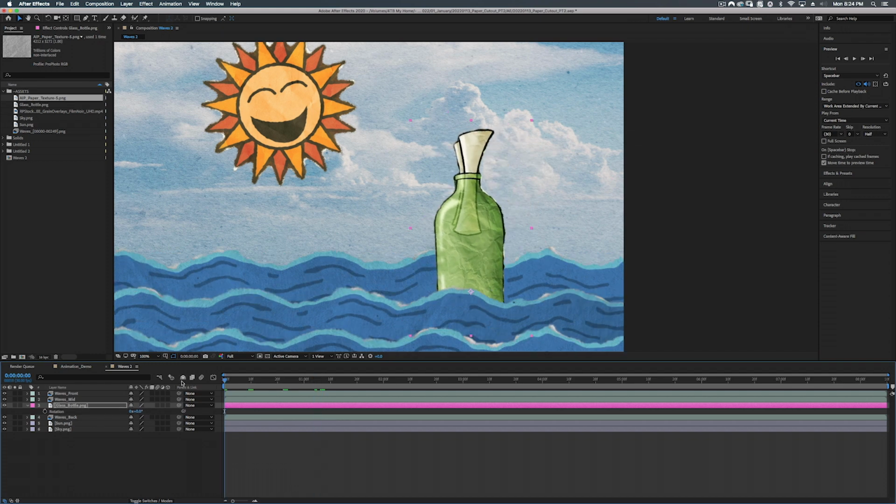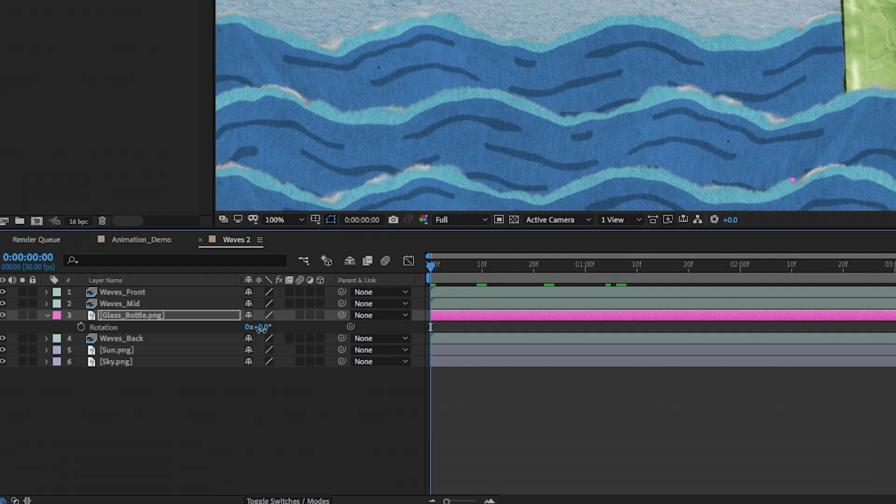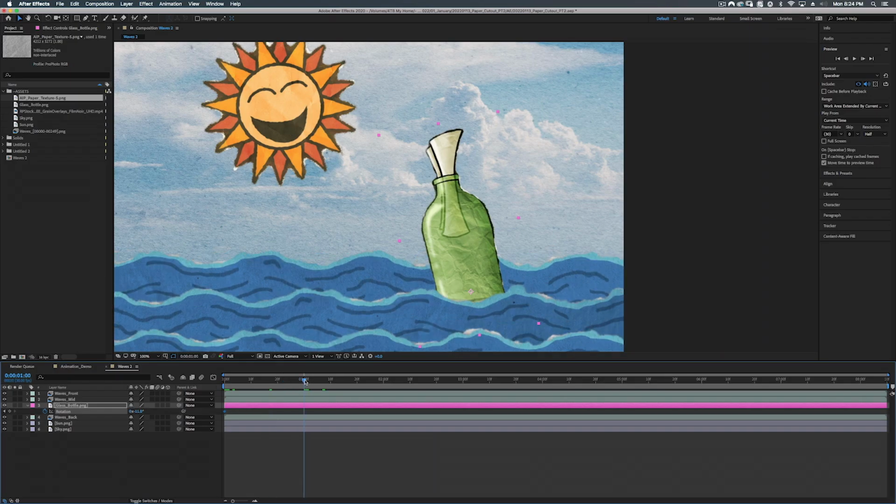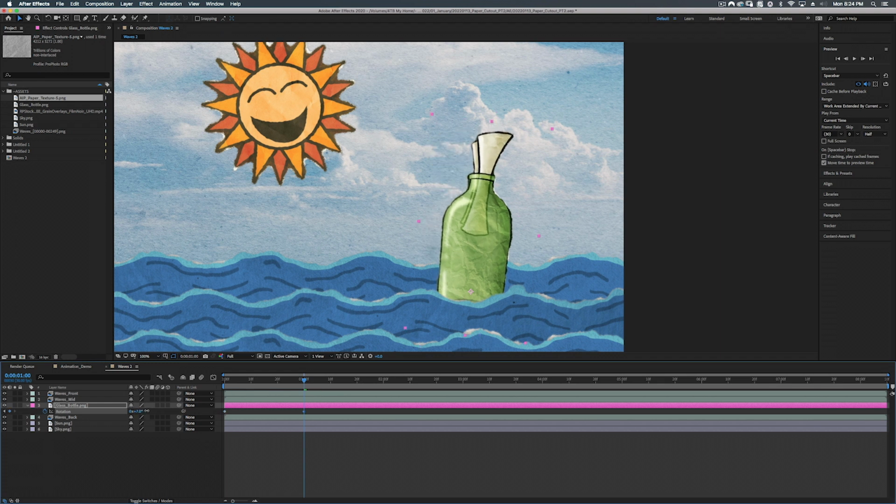All right, so what we're going to do is go to the first frame, and let's set this to something like maybe negative 11. And we'll just click on the stopwatch to create a keyframe. Let's go to about 1 second. And let's turn this up to maybe positive 10. And it will automatically create a keyframe there.